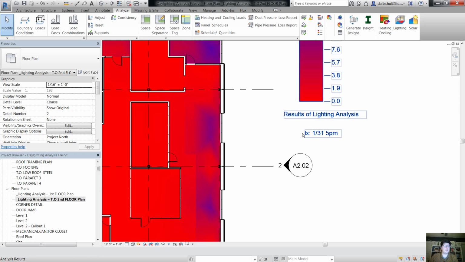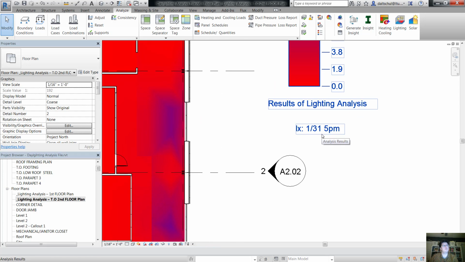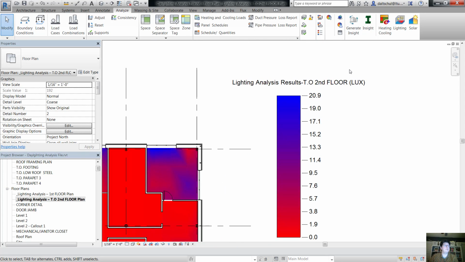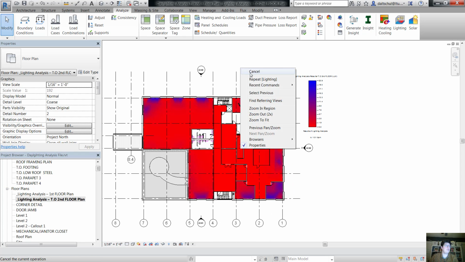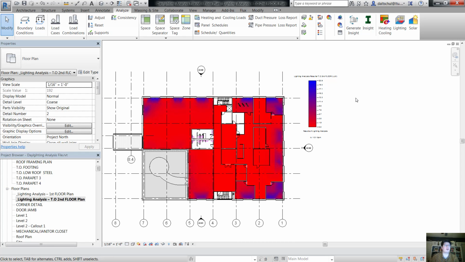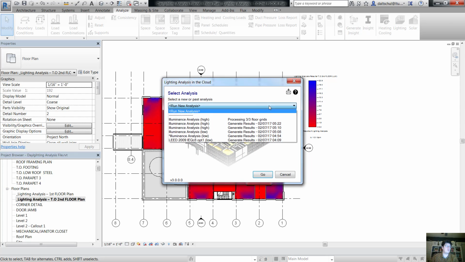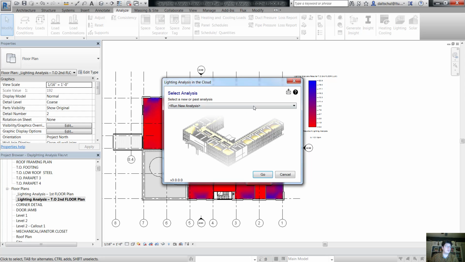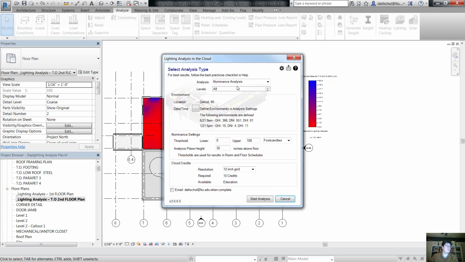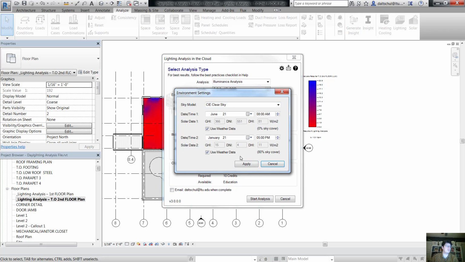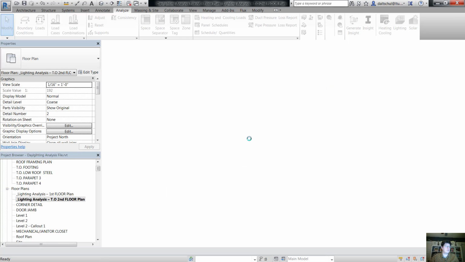So I need to look at those settings because that would be January. But whatever. That's the option I recommend: going through here, running the new analysis, settings, titling them. So do this, clear sky. Yes, this is what I want. So we let it run.